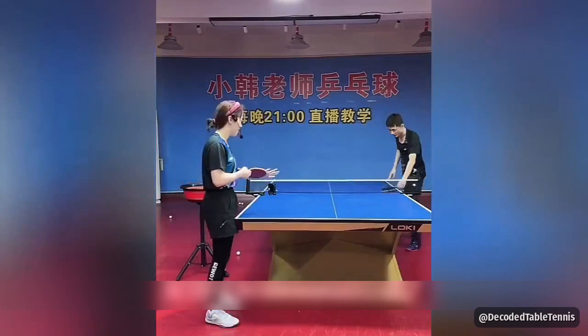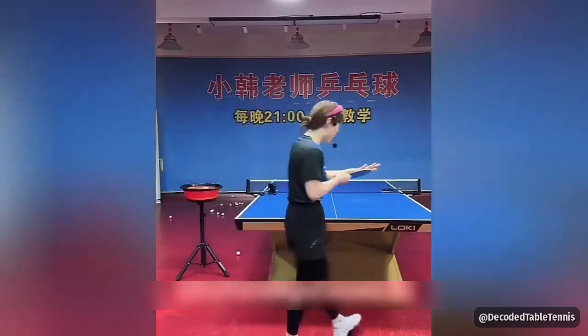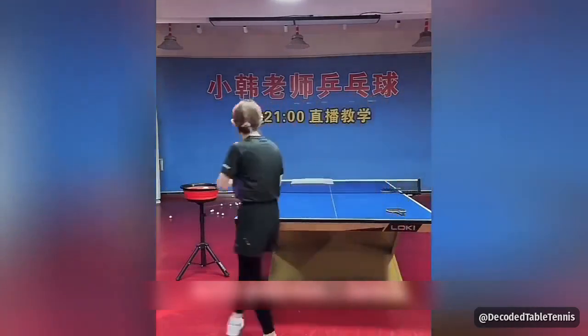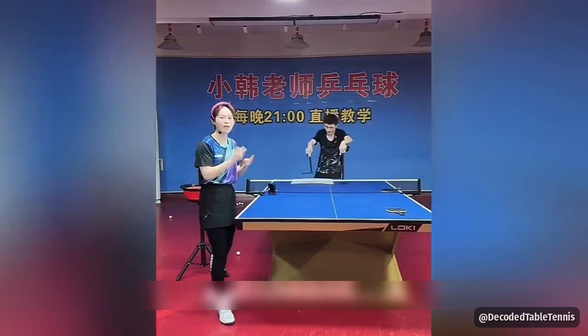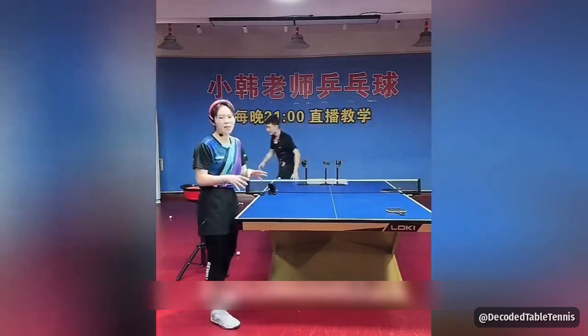Practice these ideas and make them yours. We covered several important ideas today. First, on serves, nail the first bounce location inside the small triangle before worrying about anything else. Second, for the topspin loop, remember the 3 keys to getting the ball on the table. Use the forearm, not the upper arm. Keep the backswing compact like the coin drill we practiced. And complete the full stroke every time.